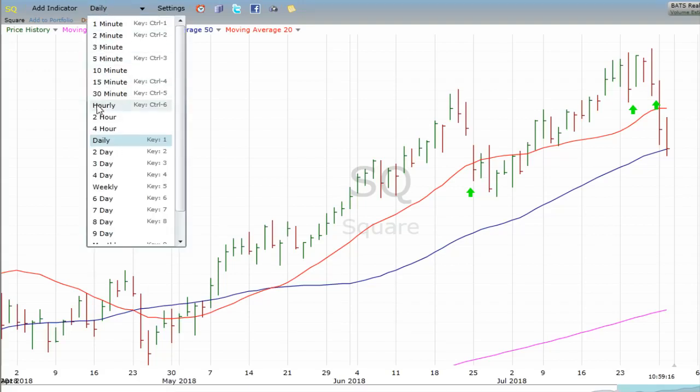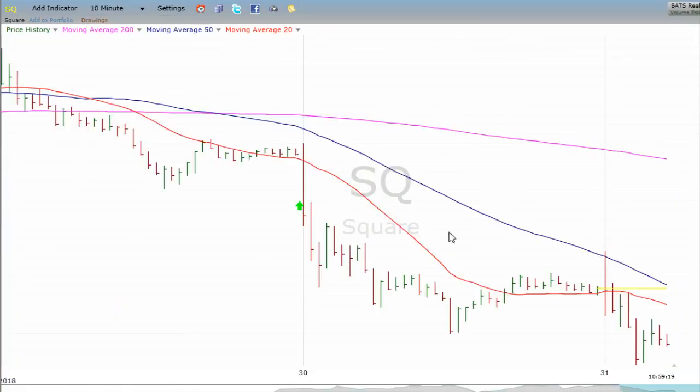So going back to the 10-minute here, you can see that you did get an opening range break on follow through below the first half hour's range, and that's when you got this sell bar here. Now back up through this opening range break, which occurred right here, back up through that will not only reconfirm this jackknife, but you'll get an ORB reversal. In other words, a reversal of the opening range break, which suggests a test of the overhead 20 period.